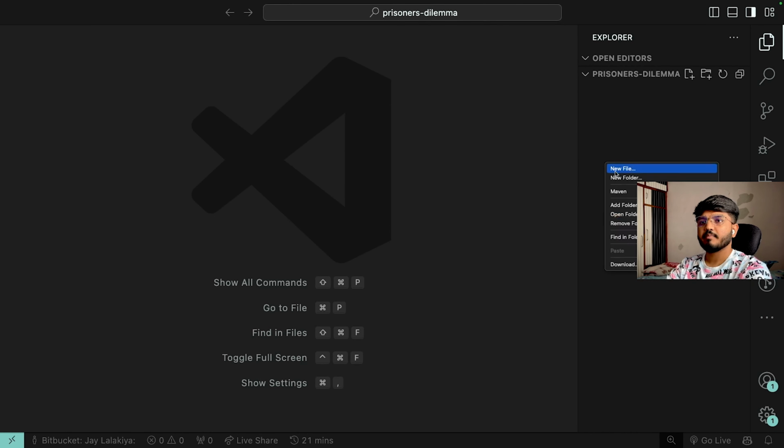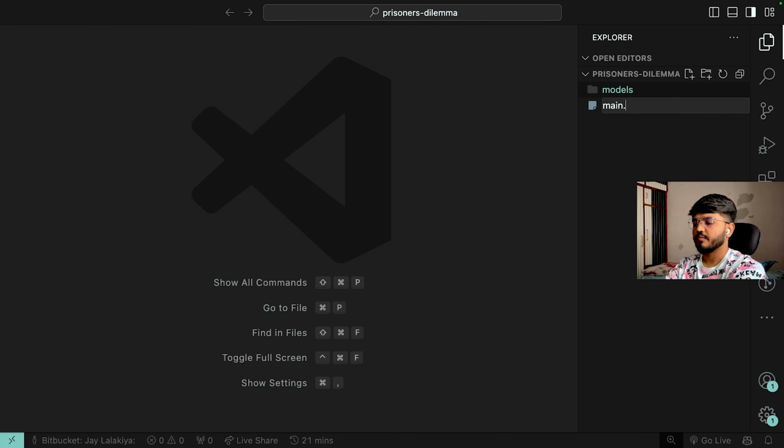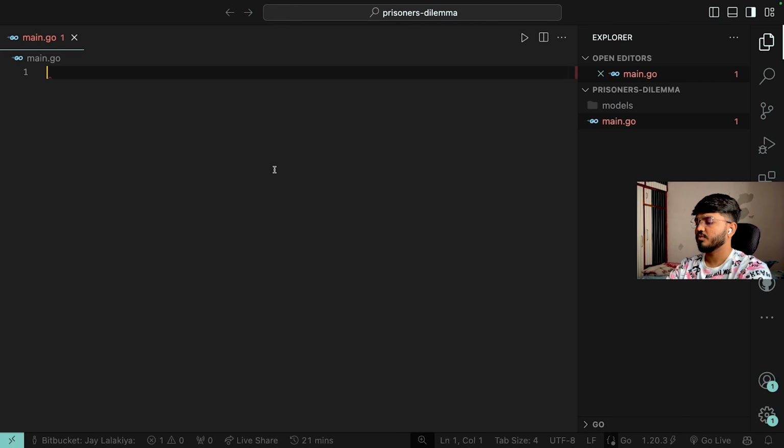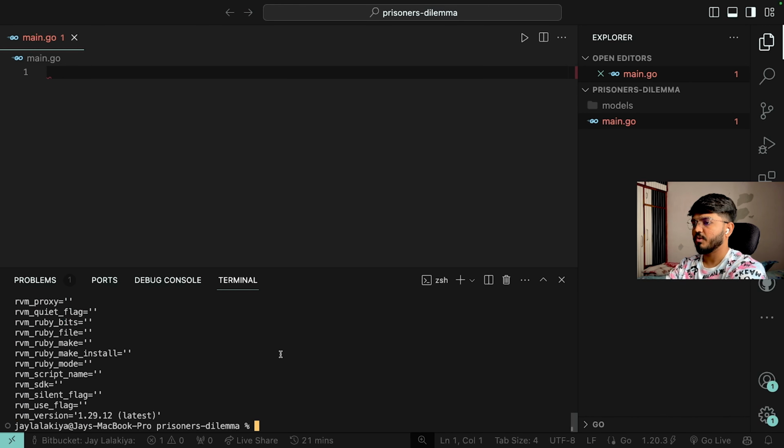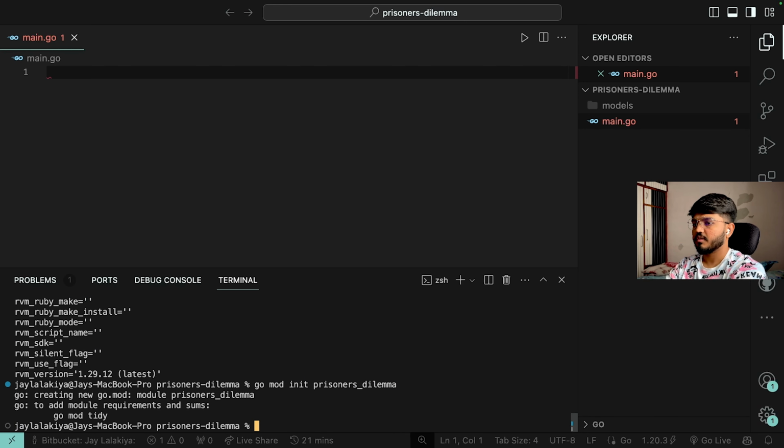So let's start by defining our project structure. We'll have models, we'll have main.go. We need to initialize our module. We'll call it Prisoner's Dilemma.